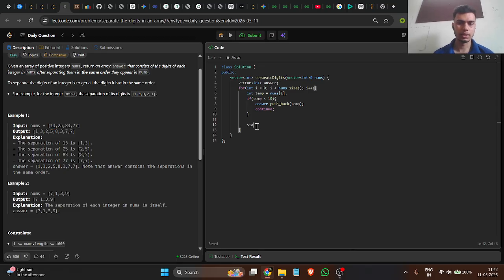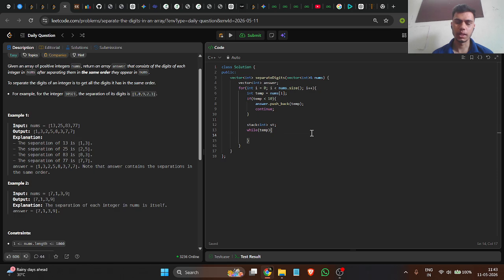So we make a stack int st, and then a while loop for traversing temp, with the condition while temp.